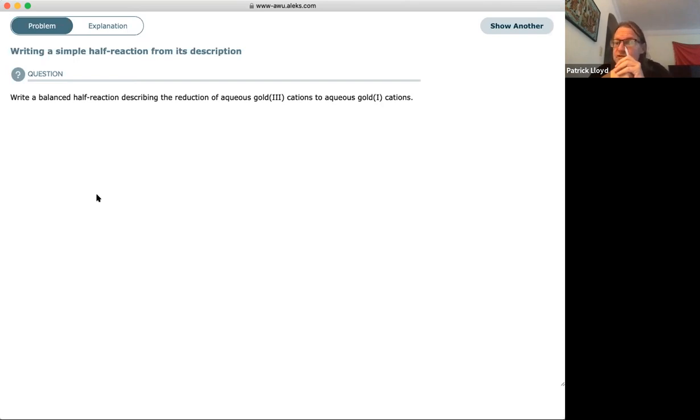So in this one, it's not an element, right? Both sides are cations. It's just that one has more positive charge than the other. And notice we're going from plus 3 to plus 1. That's becoming less positive. So you're gaining electrons. That's reduction. Okay. You may not remember the symbol for gold. It's aurum is the name of the element. It's really aurum. It's ancient, right?